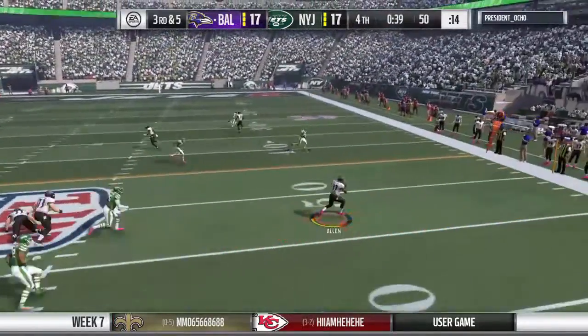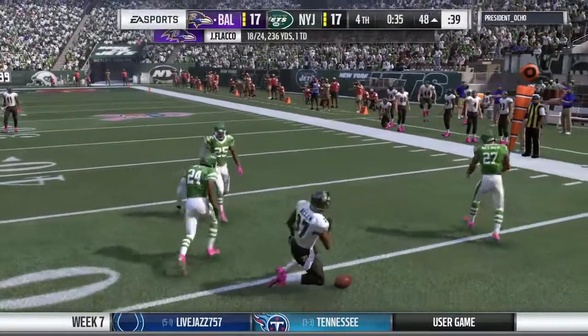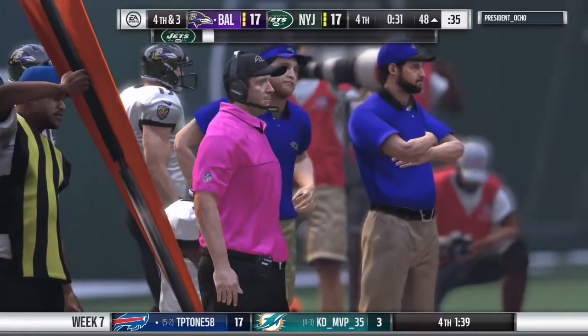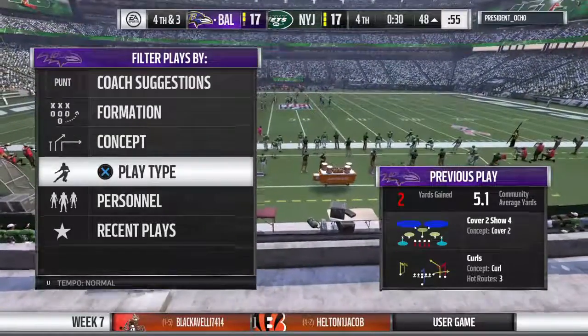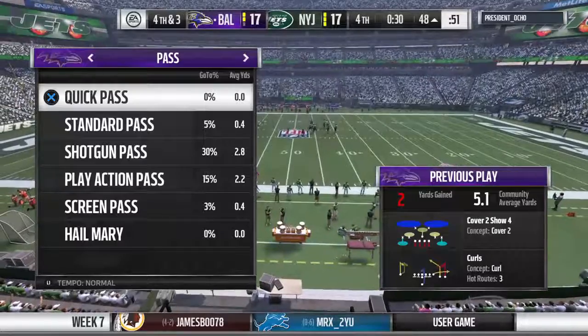Flacco. Right back for Allen. This time he finds him, complete. And he'll be brought down at the 48-yard line. It'll be a 2-yard gain, and it'll be 4th down. Now hold everything here. We're going to get a timeout by the offense. It's just their first. They've got 2 more to use here in the final stages.